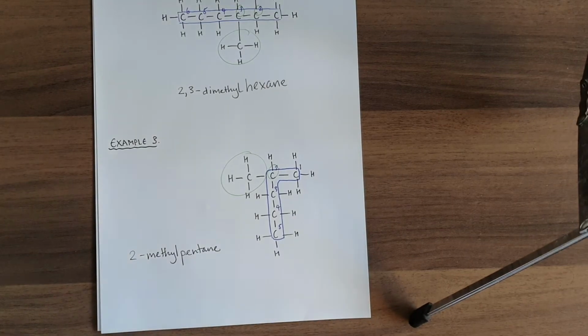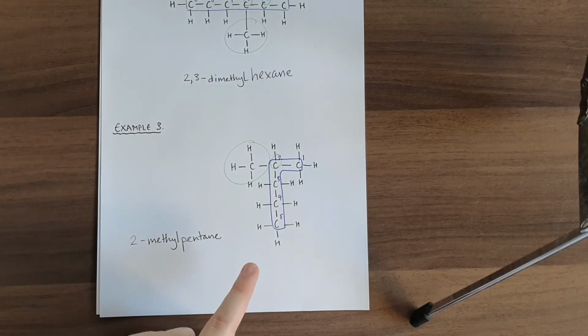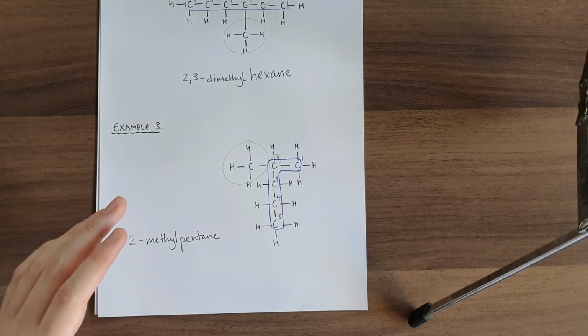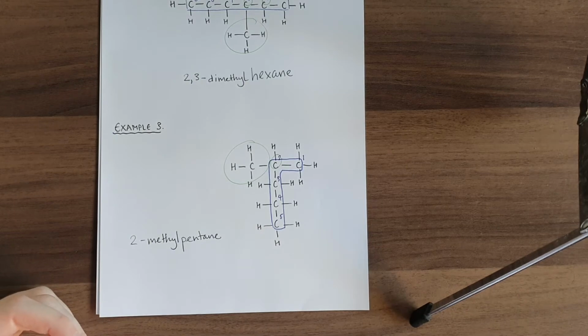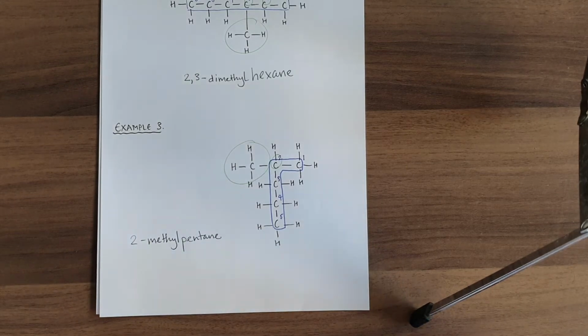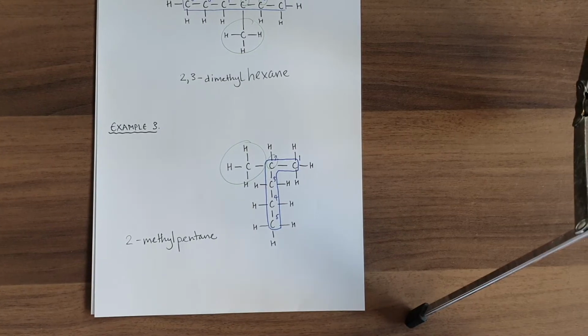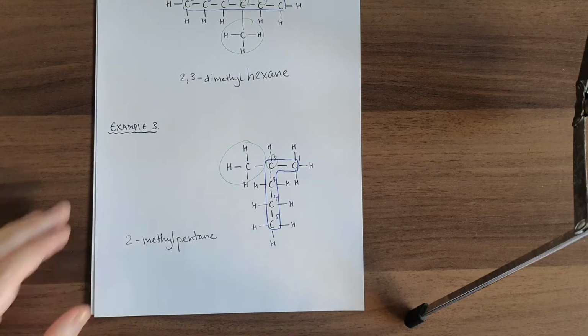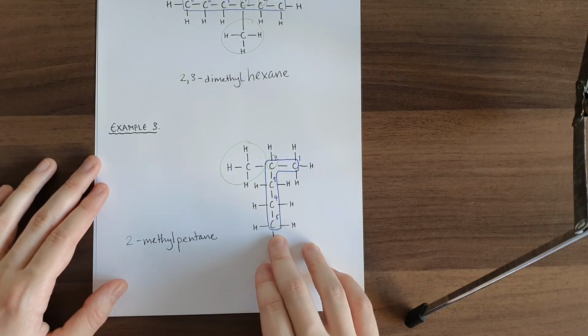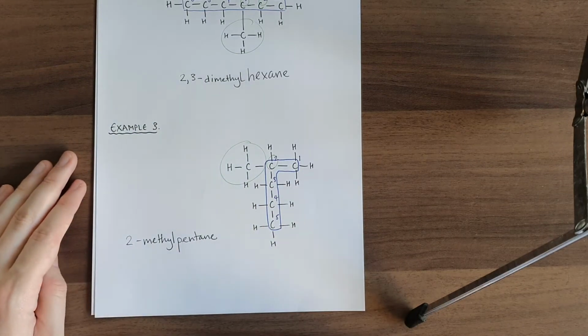Even though they look slightly different, if you go through this process for systematic naming, and you're really careful with numbering the longest chain and selecting any branches, you will find that compounds that initially look like they might have a different structure, they might look like they are isomers, but they are in fact the same thing, or maybe even a mirror image of the same thing. And I'm going to do a video on that later on, so that we can better identify pairs of molecules that are isomers and ones that are not. But for just now, just bear in mind that you have to be very systematic and very careful with how you go through these rules, and just make sure you always select the longest chain properly, and you always name and number any branches properly as well.